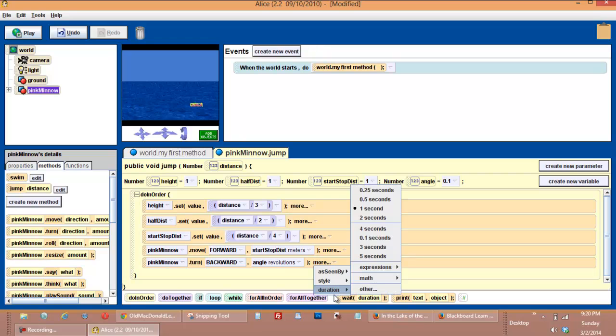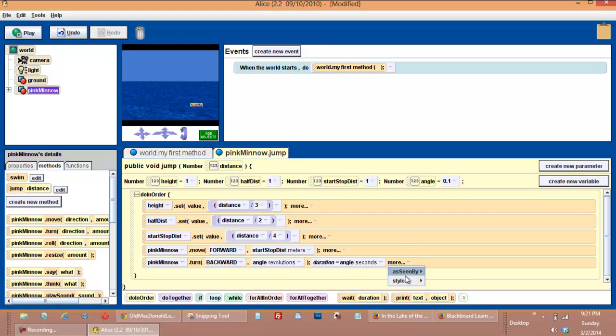of, the book has it at 0.1 meters, but you'll see the value of angle is 0.1. So you can either set it to 0.1 or you can set it to the expression angle seconds, which is 0.1. Either way, you can spell out 0.1 seconds or use angle seconds, which has a value of 0.1. That's up to you. And then we're going to be using, much like we did in the March, we want to set a style for this, so that as soon as that line of code executes, the next one begins immediately. There's no lagging, so it doesn't look jerky. So for that turn method, let's set more style and set that to begin and end abruptly.